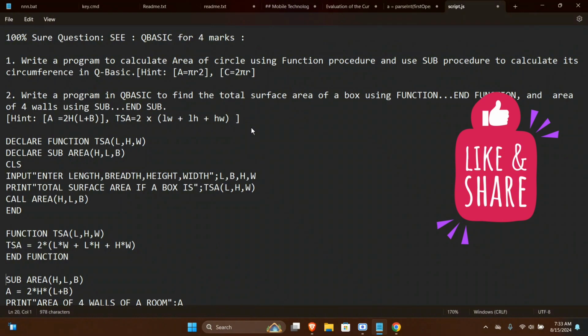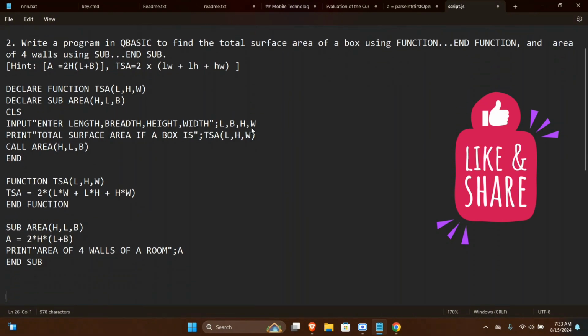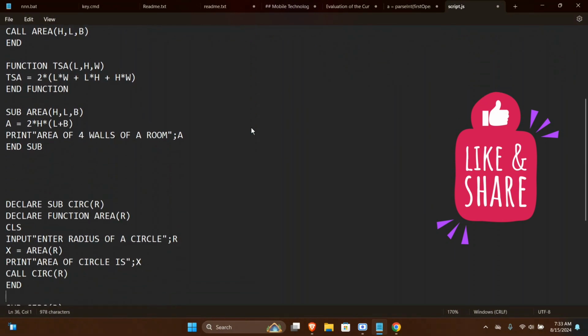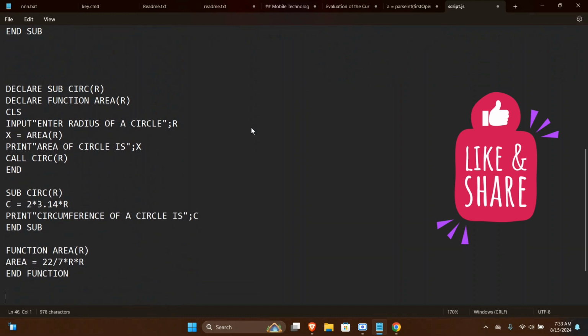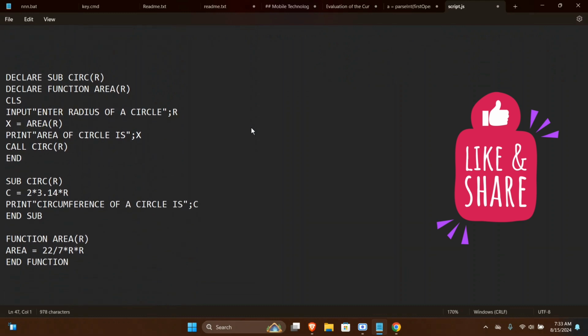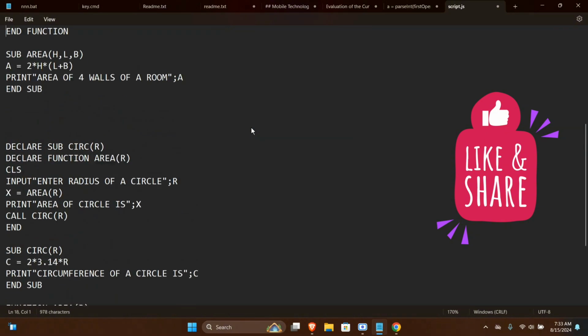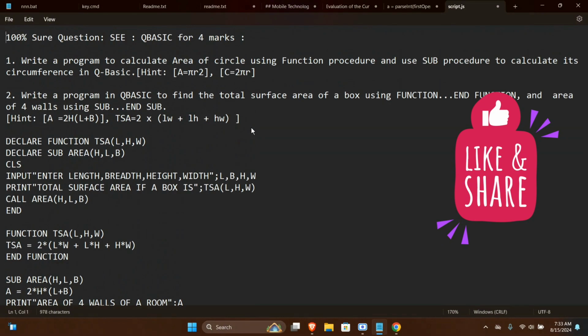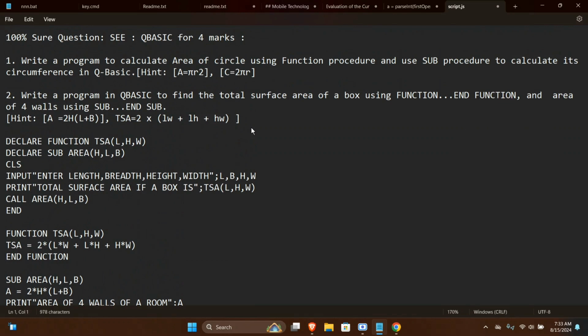And if you understand it very well, practice by yourself twice and try three questions from the notes which I will provide you, and I'll provide this code also in the description of my video. You can copy, paste, practice, you'll get 4 marks definitely. And I'll make more videos on the remaining QBasic topics, and I'll provide the playlist link in the video description. You can just practice these questions and you can score full marks in the programming part.